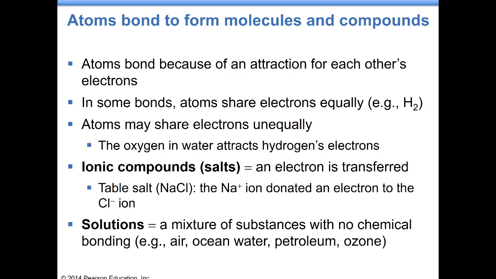We know that ionic compounds transfer electrons. You might remember I gave the example in general biology, and I'm sure Mrs. Mitchell did as well, of table salt. Sodium is a silvery metal that's explosive in water, and chlorine is a greenish poisonous gas. Neither one sounds very appetizing, but when they bond ionically and transfer electrons, sodium loses that electron, chlorine gains it, and it forms table salt, something that you season your food with and use regularly.